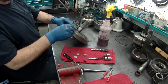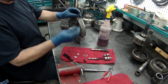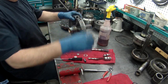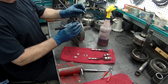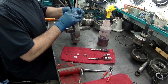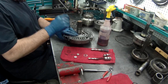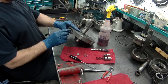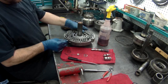All right, TCC enable valve goes in. This spring was white, this one's blue. You have to push the spring down just a little bit. This is the only one that has this style of retainer to hold the spring in. Make sure you don't get the spring caught on the back side. This one. Now the limit valve, spring, get the plug.